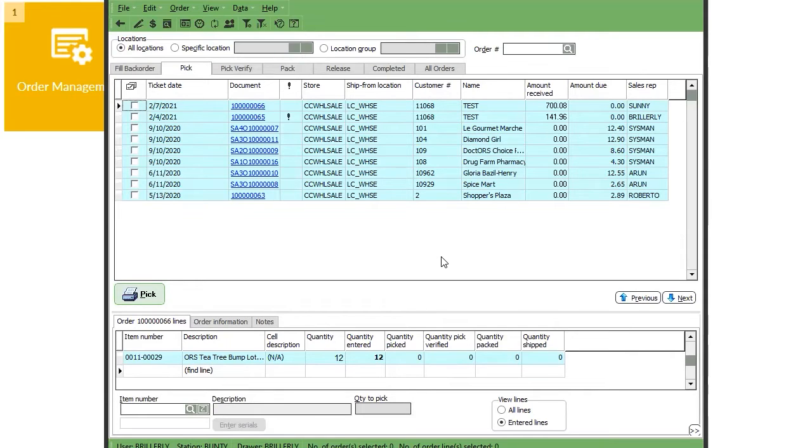Let me know, Sunny, if it printed the pick ticket. But it didn't print.